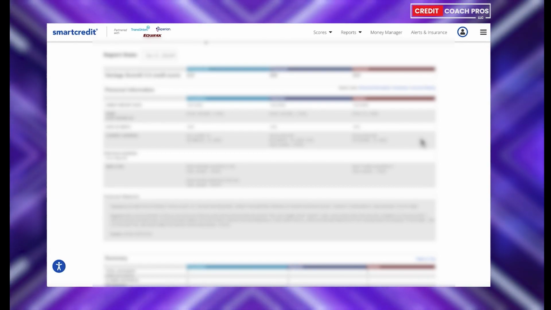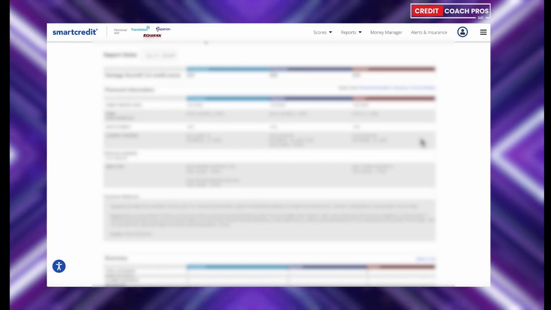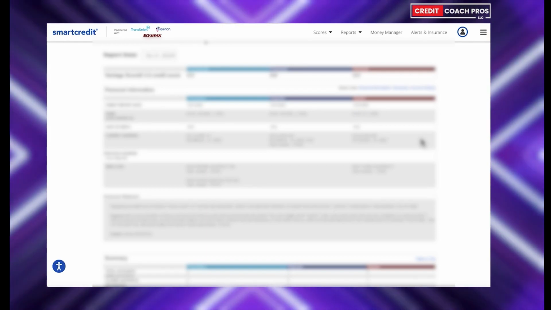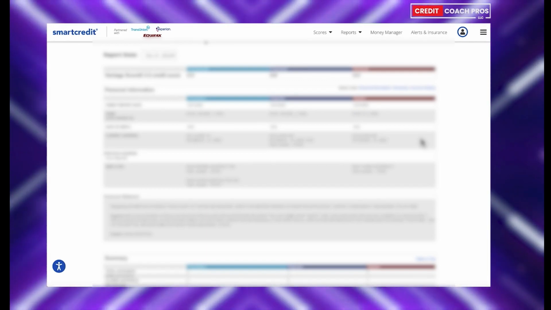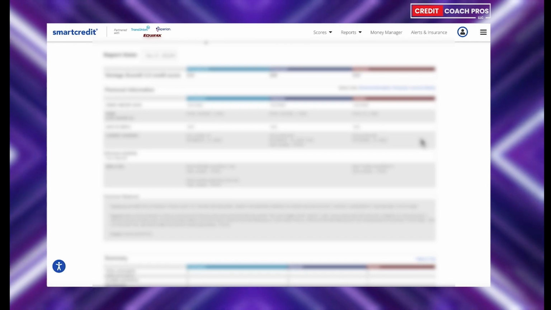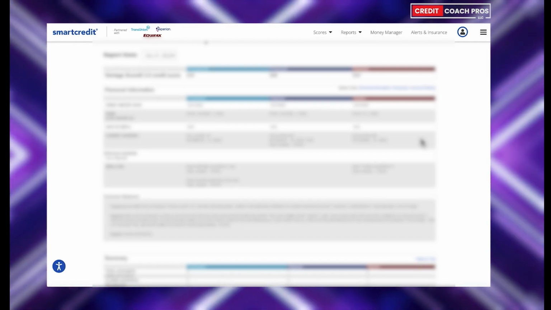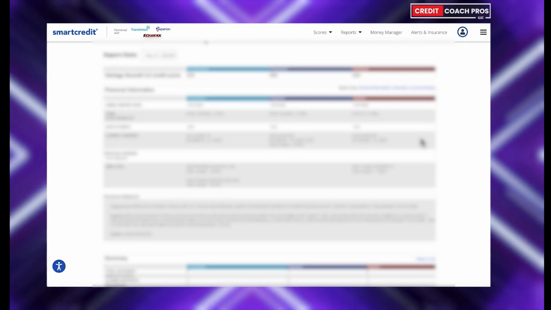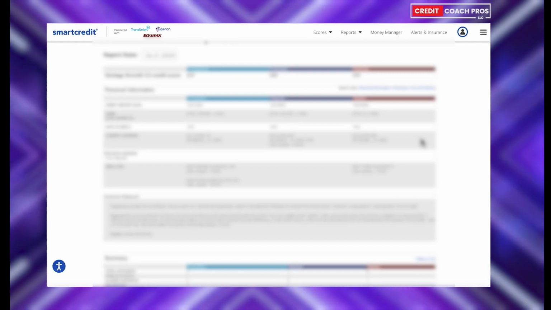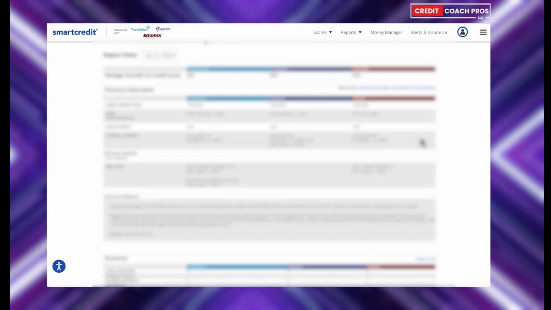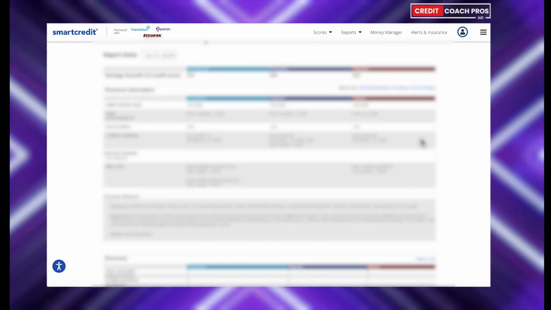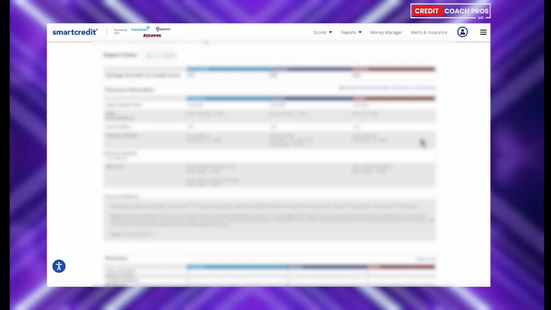So I see this very often where the credit reporting bureaus will put a consumer statement on a credit report. And mind you, the consumer never asked for this. We never requested this. And on top of that, they're saying, hey, action may be required before opening an account. Please contact the consumer at this phone number or this phone number. Well, both of those phone numbers are inaccurate. Neither one of those telephone numbers belong to the client. So obviously they're not able to call the client and verify with them that they are in fact opening an account. So they're going to get denied.